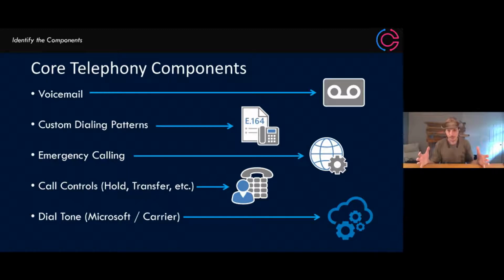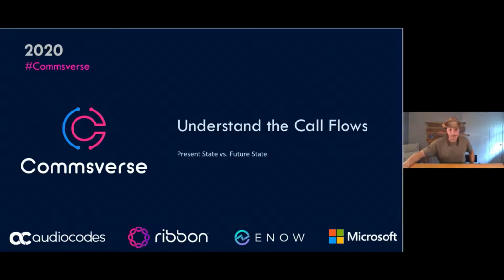Microsoft as a carrier is not available in most countries. It's available in about 9, I think, right now, 9 to 10, maybe 11. My numbers could be slightly off, but it's somewhere in there. It's not a lot yet. So for those countries, great, Microsoft can be the carrier. For other countries, you're going to need to use direct routing and maintain your existing carrier on-prem for that dial tone. So that is kind of understanding the components.